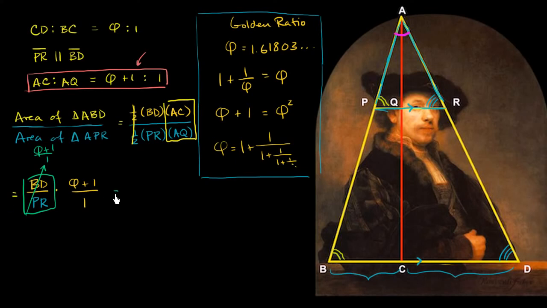So what does this simplify to? Well, we have 5 plus 1 over 1 times 5 plus 1 over 1. Well, we could just divide by 1. You're not changing the value. This is just going to be equal to, and we deserve a drum roll now, 5 plus 1 squared. So that was pretty neat. And I encourage you to even think about this, because we already saw that 5 plus 1 is equal to 5 squared. And there's all sorts of weird, interesting ways that you can continue to analyze this.